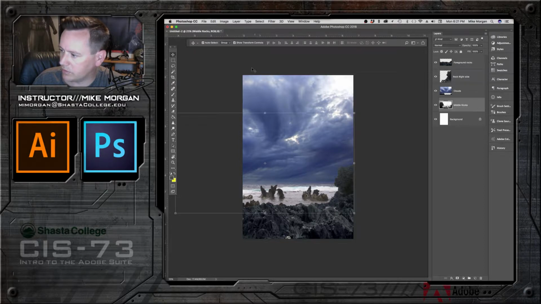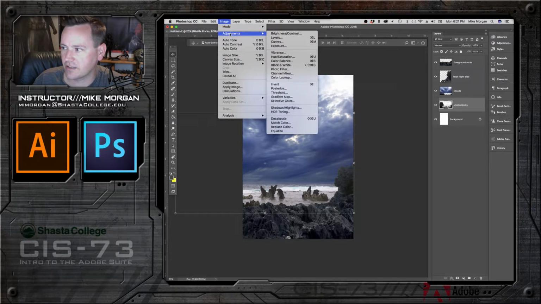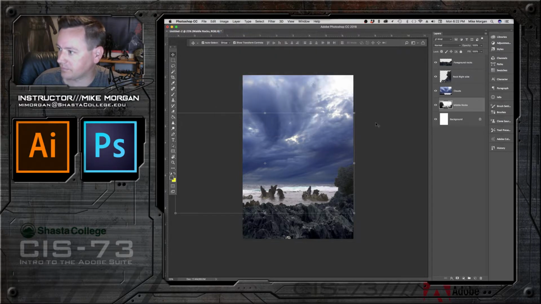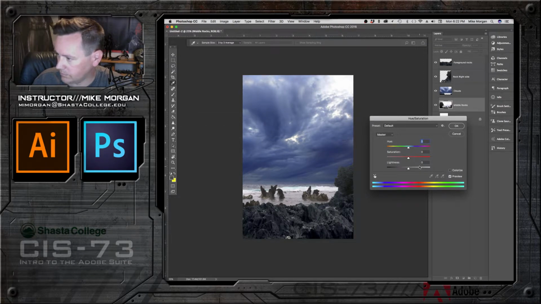I'm going to go to the middle rocks and do the same thing. Middle rocks layer is now selected. I'm going to Image, Adjustments, Hue and Saturation. I see the hotkey right here, to get real fancy, is Command U. Okay, so same thing. I'm going to switch these rock colors to something more cool.